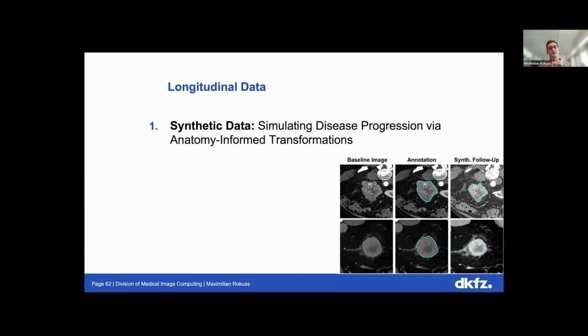And then the second step is that you change the whole image to simulate a different scanning of the patient. So you rotate the image slightly and you move it a bit, you deform it, and you do some variations with the image intensity, so classic augmentation strategies. So in the end, you end up with images like you see here on the right side, where you have a baseline image with an annotation and then a synthetic follow-up image you can train the model with. By the way, this is also all publicly available, so you can download this from the GitHub repo if you ever wanted to work with longitudinal data.